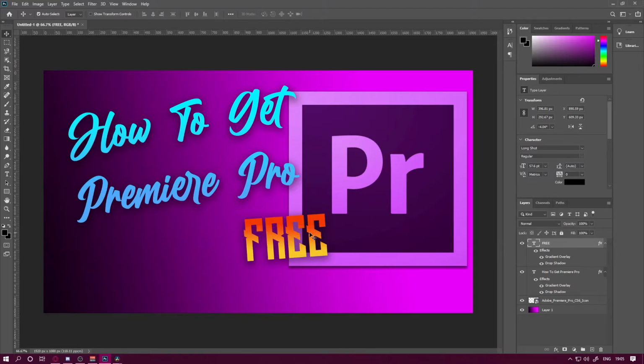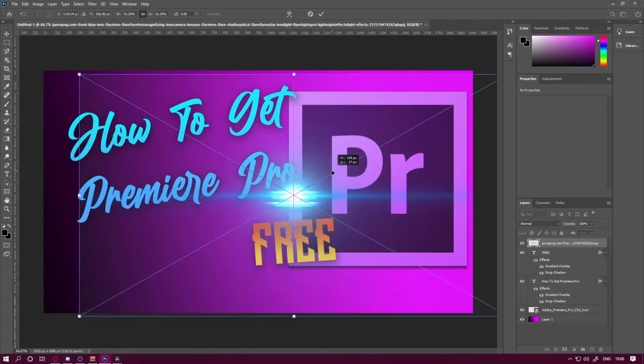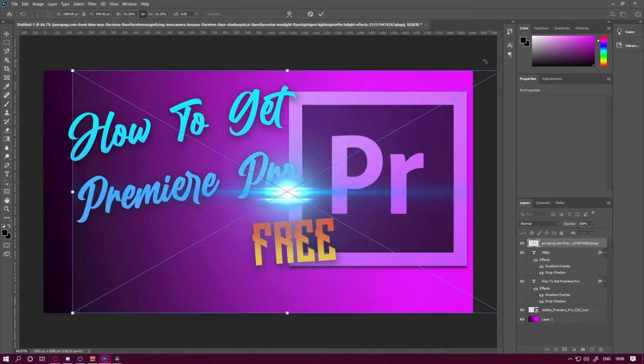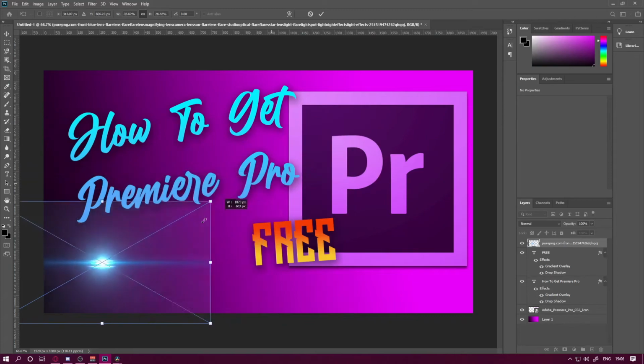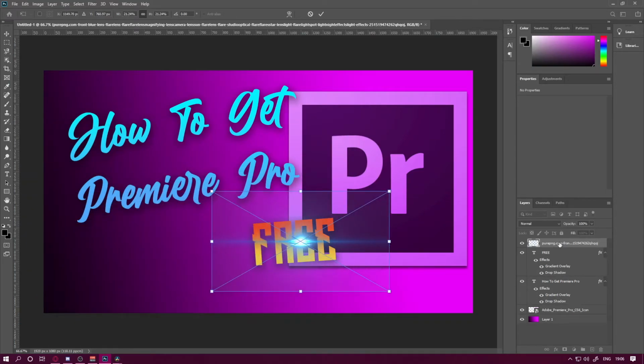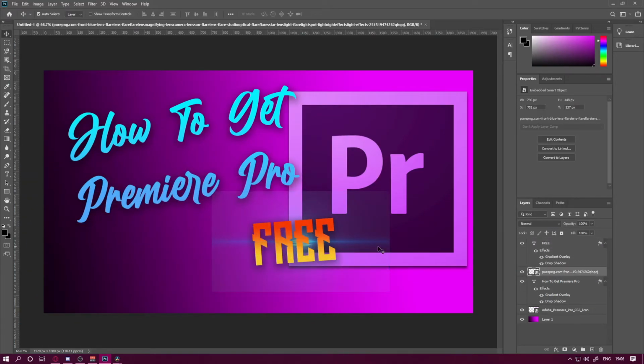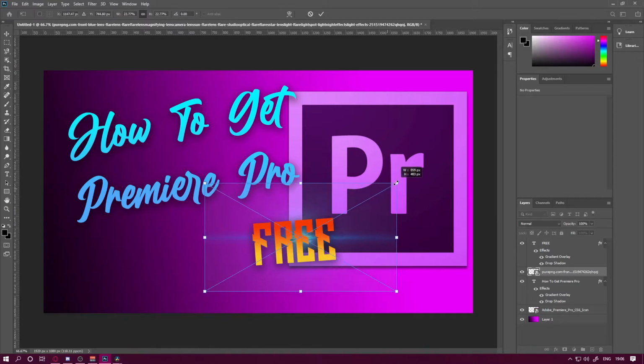So once we've got this, we can add like a lens flare or a light flash underneath. So I'm going to do that real quick. I'm just going to go up into my files and get it. So now that we've got this on the screen, we just want to decrease the size a little bit so that it isn't overwhelming. And we're just going to put it behind the writing, but drag that down underneath. Now you can see it's like this, but you won't really see it much once we've done it. So we can just add that.